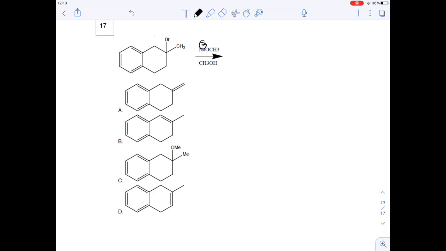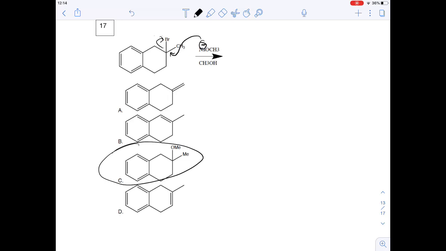And because this is a strong nucleophile, anytime you see an Na, you know Na plus is going to be paired with an anion. So that means your OCH3 is in its anionic form, and it's going to attack and kick the Br off in an SN2 reaction. Although they don't give you the polar aprotic solvent in the reaction arrow, you don't need it to know that this is an SN2 reaction. So your answer to this one is going to be C.